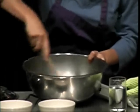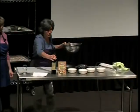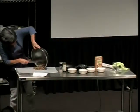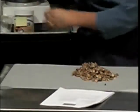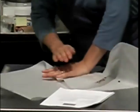This is great. And then how you want to do it, if you're going to make a bar, why don't we get rid of this so they can see better, is after it's all mixed, you just pretty much put it on the parchment paper, just like that. And then you just press it down with the parchment paper.